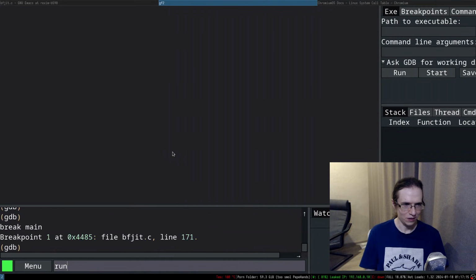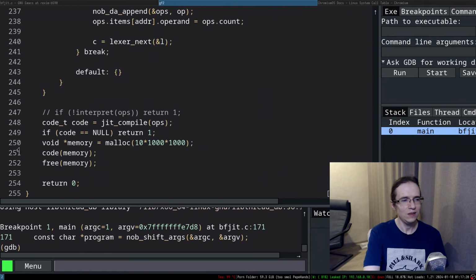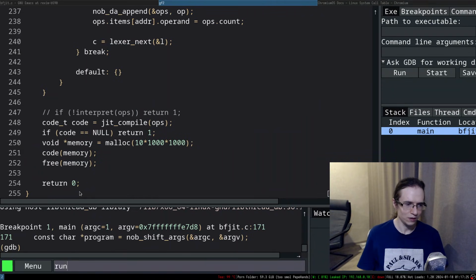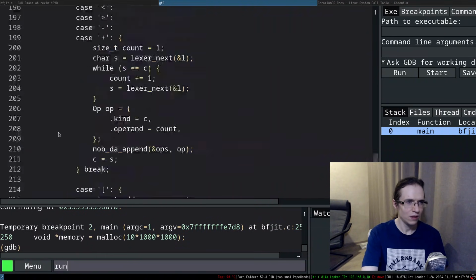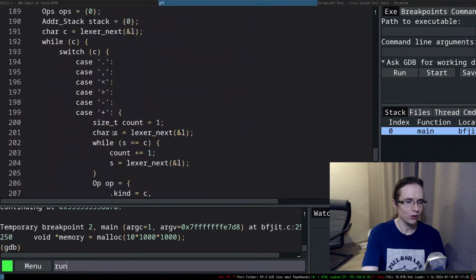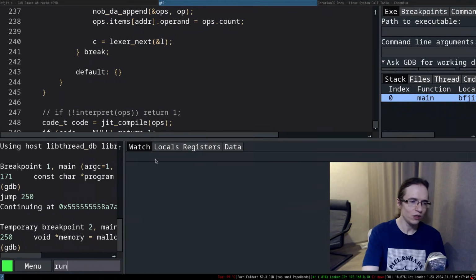Break main, run. Right. When I did run, oh, I think I just did run, but why did it work fine without requiring the argument? That is literally bizarre.